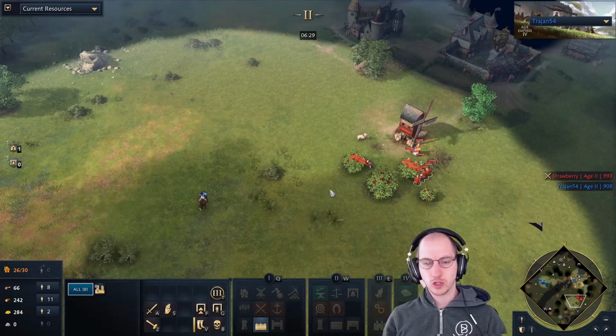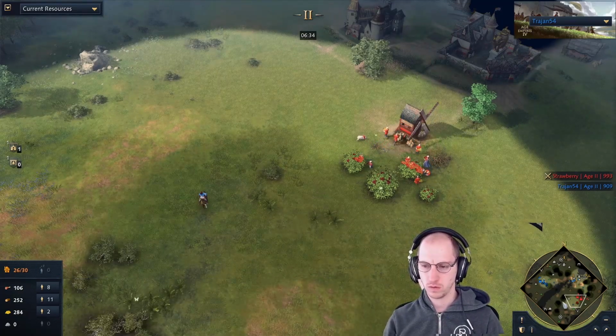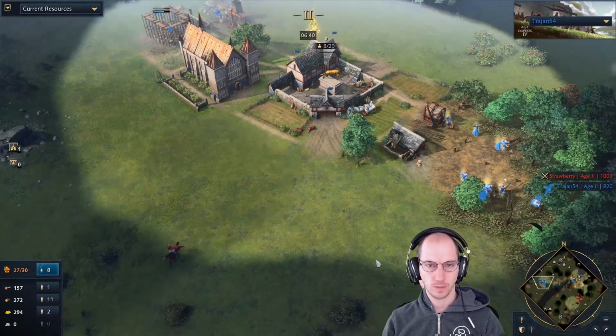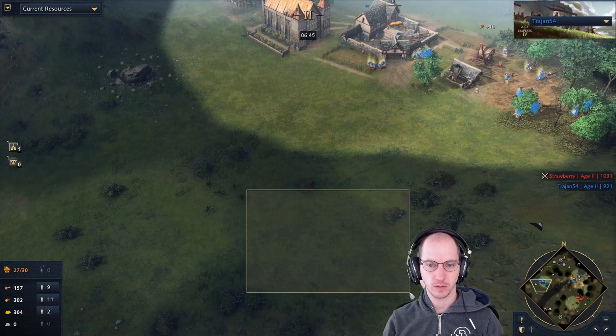Nice usage of the scout for sure. Scout's running around. I mean, he's looking like he wants... I think you get him here. He must be down.